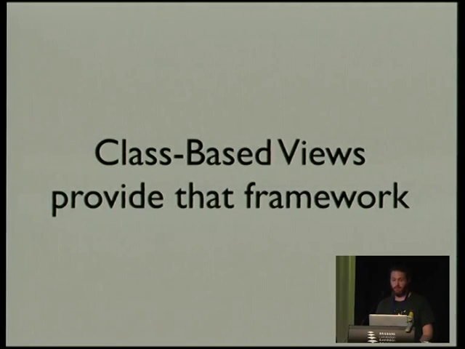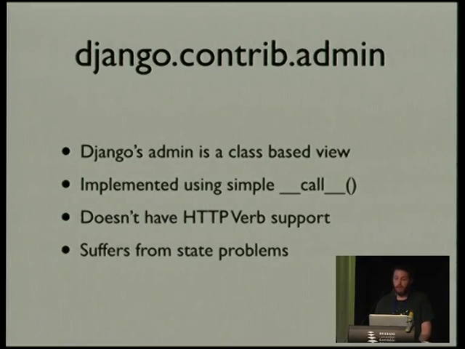Now, how can I say with confidence that class-based views provide that framework? Well, because it's already basically being done. It's called django.contrib.admin. Django's admin is, at its core, a class-based view. It's not using Django's class-based view framework, but it uses something sufficiently close to be able to say the analogy holds.